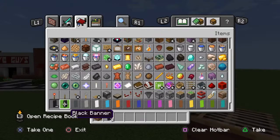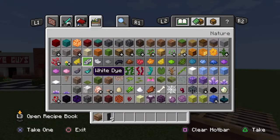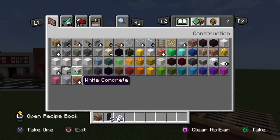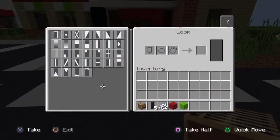Let's do it. So, I'm going to crack open the loom here, I'm going to chuck it on the floor, I'm going to crack it open, and I would be better off if I could move the black banners and the white dye up to the top of my inventory. Okay, so we're going to start off by making C. I'm going to place a single banner inside of our loom.